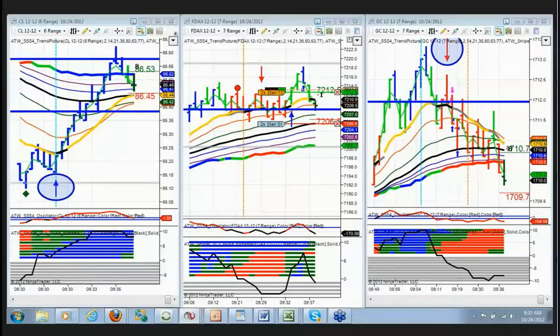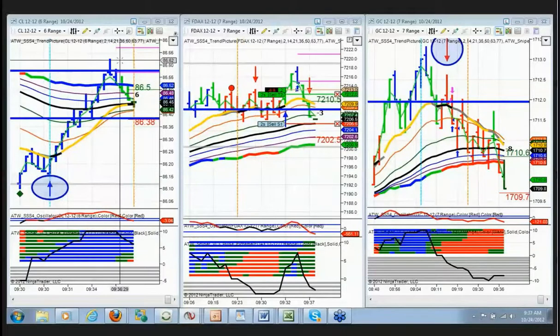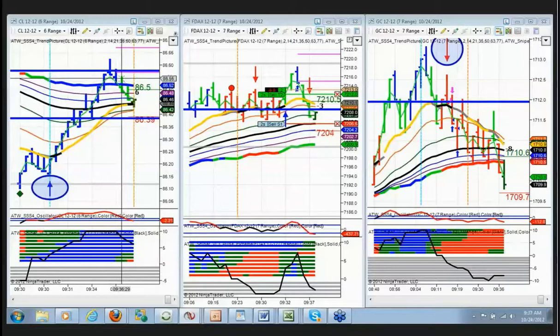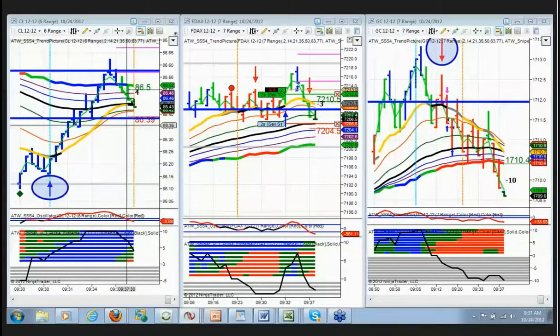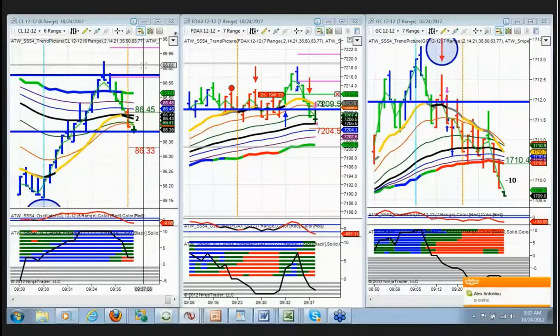I'm going to move my profit targets to a more even level. Try to get out of this trade without much damage. If not, you know, we'll just take our lump and move on. Watching crude oil over here, what I'd like to see happen in crude oil here is to form a nice little top up in here, and then head back lower. If we get a signal on the straight move down, I'm not going to be as excited by it.